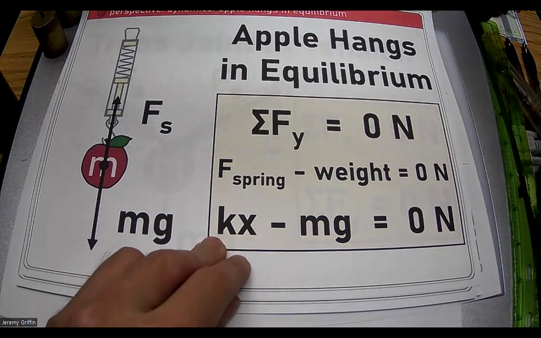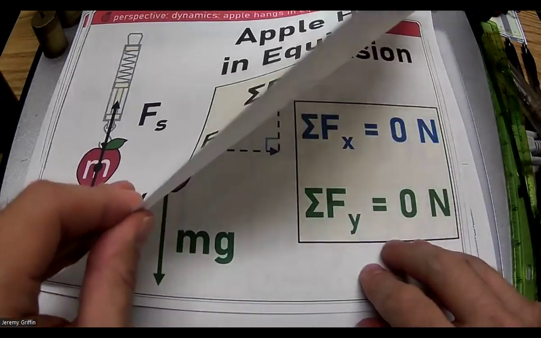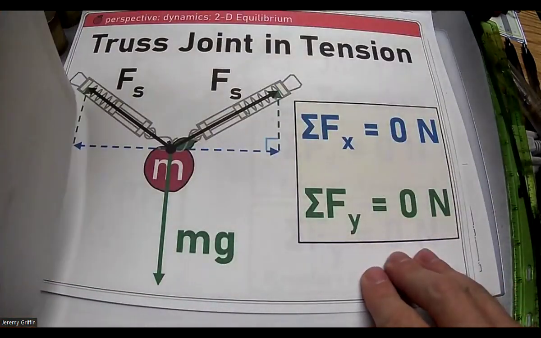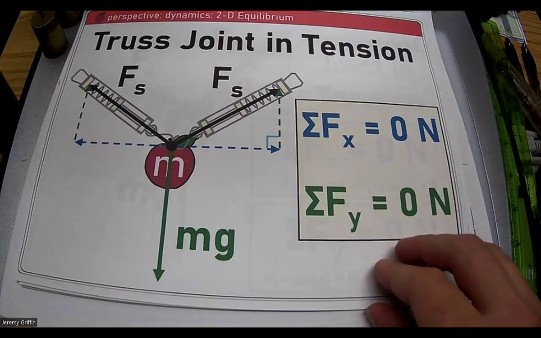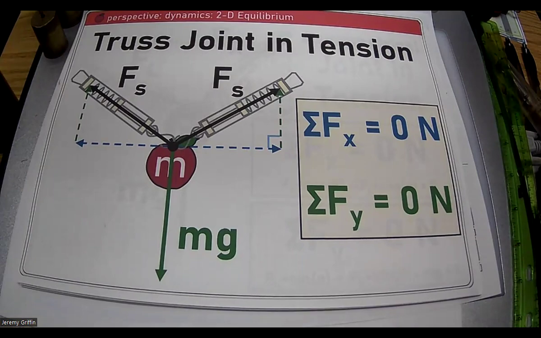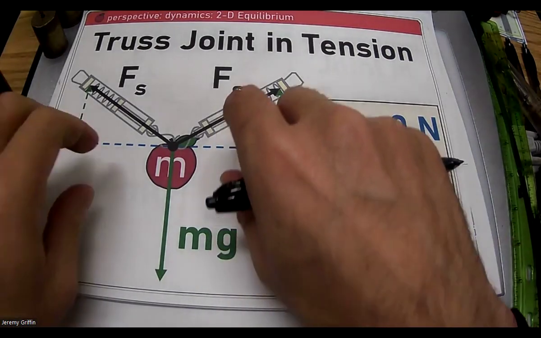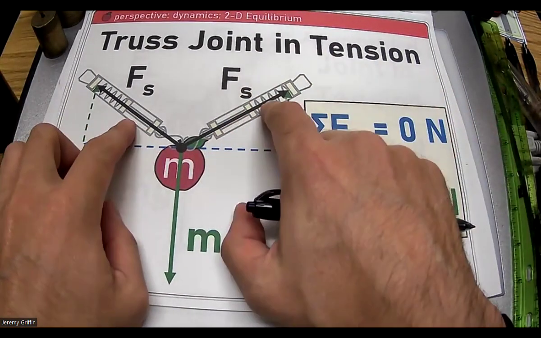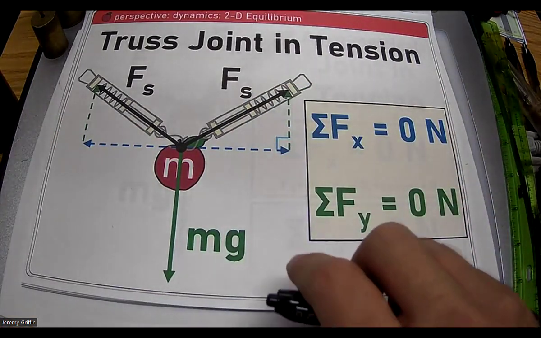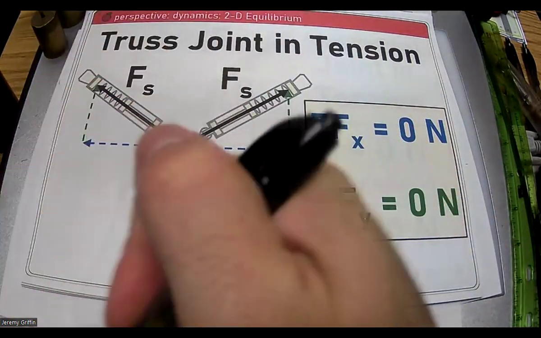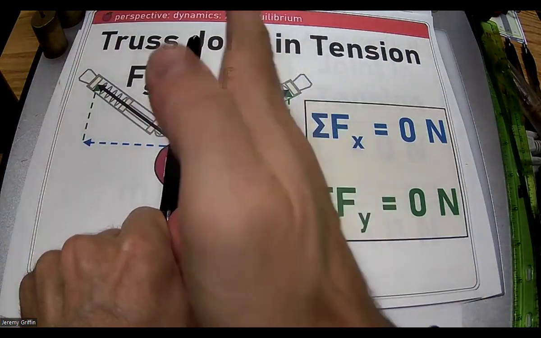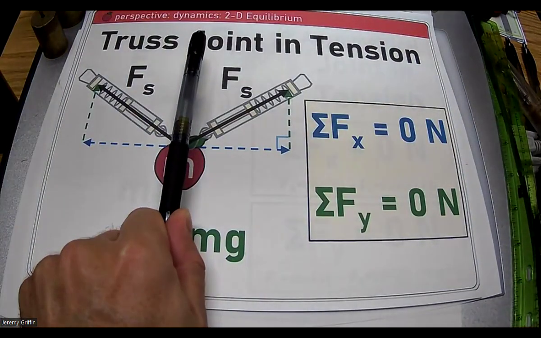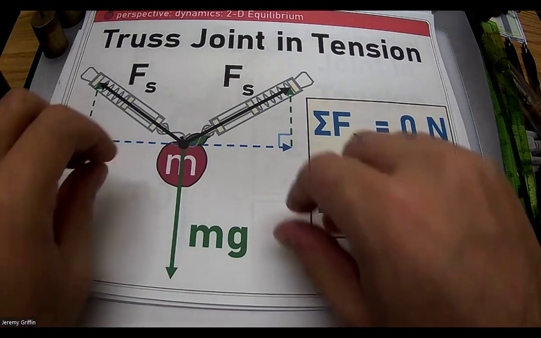Okay, that's in 1 dimension. You guys ready for 2 dimensions? Because this is all leading up to this so far. Ooh, all right, okay. This one looks a lot closer to what we're doing, right? So I have a truss joint and tension. Now I do have some horizontal symmetry going on. So you could put a mirror right in the middle. Bam, there's a mirror, and the right side looks like the left side. Is that okay? So now I have 3 forces.